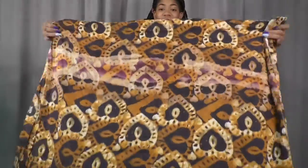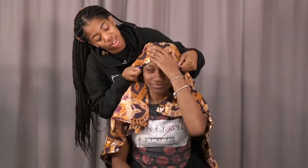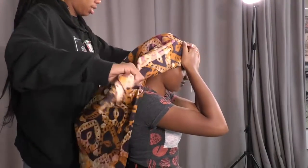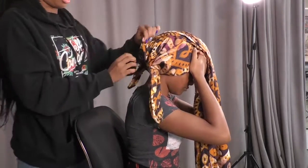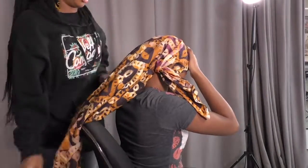You're going to start off with two yards of fabric. You can get your fabric from Yara Fabrics on 125th Street — that's where I got this one, and this specifically is called fatigue fabric. You're going to take the shorter front half, fold it in half, and place that part on your forehead. Then you take the two ends in the back and you tie them as if you're tying a regular scarf, like as if you're going to sleep. But you flip the back up so you want to tie it under and not over. You're going to tie it around the bun. Tie it tight because throughout the process you'll be moving and shifting it and you don't want it to come apart.